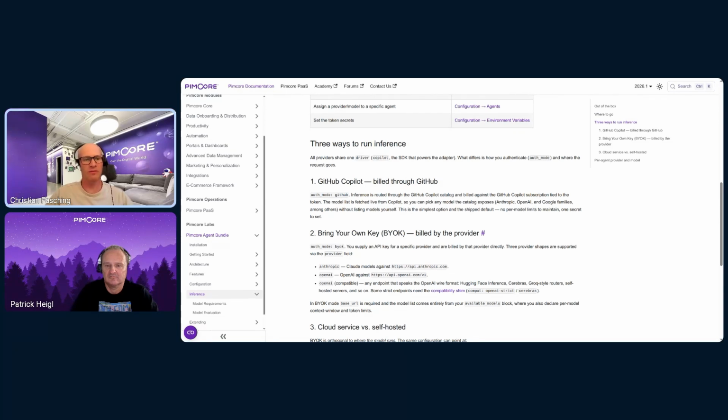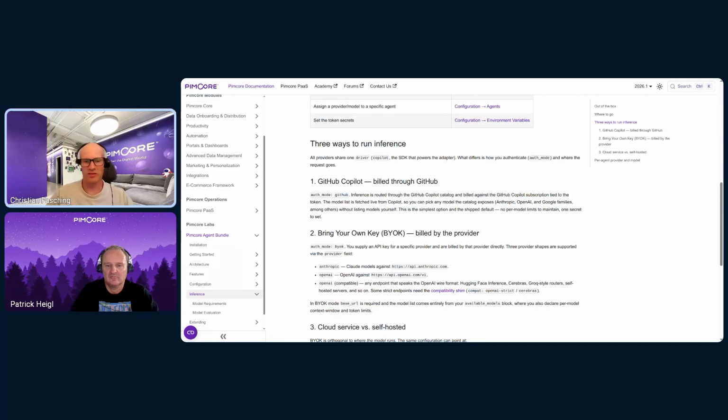There are a couple of inference providers which are supported natively by the Pimcore agent, and we use the GitHub Copilot SDK in the background, so it is supported by the GitHub Copilot SDK. These providers are Anthropic and OpenAI, but actually also all providers which are compatible with OpenAI standards can be used with the Bring Your Own Key mechanism.